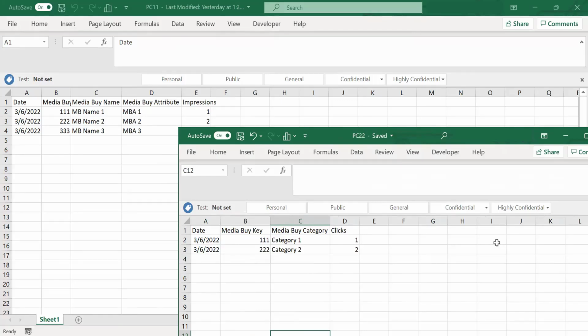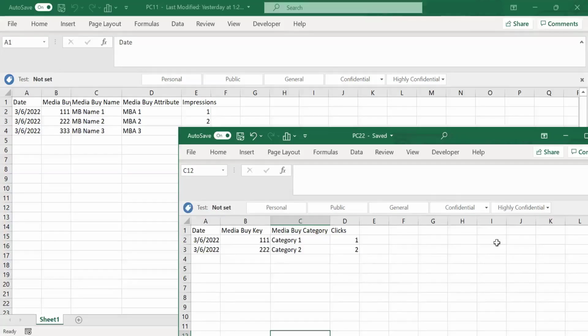The first data set has 3 media buys by keys, the second has 2 media buys by keys, and then we have media by name, media by attribute and impressions. Over here we have media by key, alongside media by category and clicks.